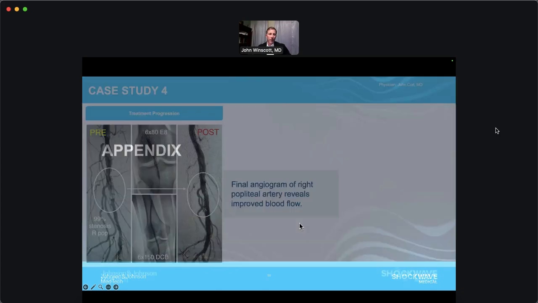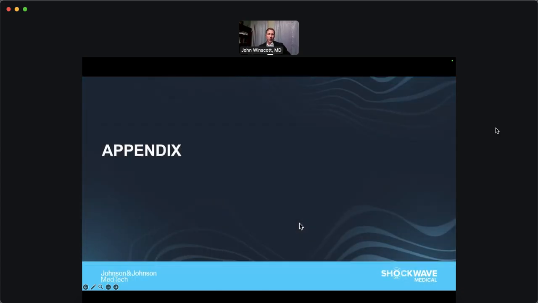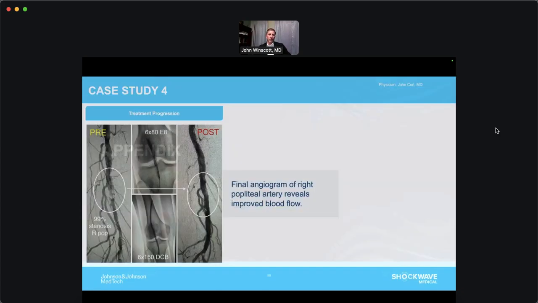Yeah, I think that's a really important point. I think most of us would agree that that area of the popliteal especially is what I would consider a no stent zone. And a lesion that tight is at risk for dissection, even trying to pre-dilate that lesion with a small balloon just to deliver your E8. And so E8 is probably not going to go across that lesion without some type of pre-dil.